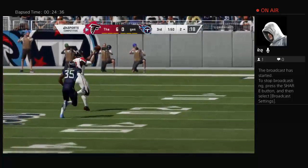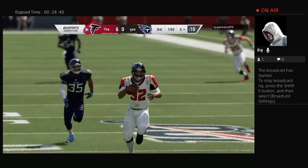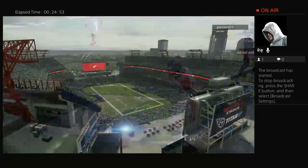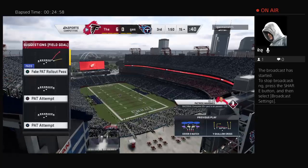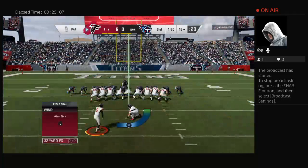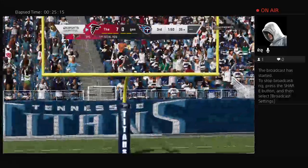Well, these two teams battled through a scoreless first half. Finally, a breakthrough here in quarter number 3. And I just wonder how that played for both of them psychologically, because when you battle through a scoreless first half, now you know that every possession is increasingly crucial. Put points on the board, make the other team chase. Wonder if you get a lift and if they get deflated a little bit. Yeah, the Titans going to signal for a timeout defensively. It's just their first, so 2 remaining as they burn one here in this 3rd quarter. Now Matt Prater for the point after. It's good, and that gives the Falcons a 7-0 lead.